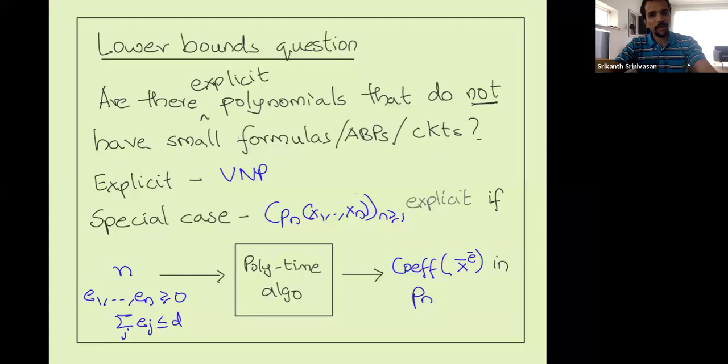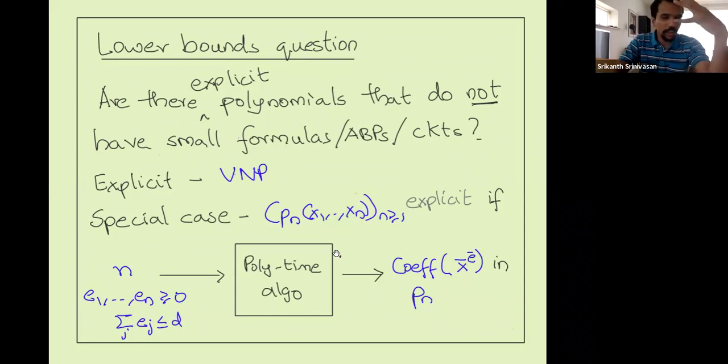The reason it is not the formal definition is that from here, it doesn't follow that if a polynomial has a small circuit, then it's in VNP. If I just give you a circuit for it, it's not clear that I can compute the coefficients of various monomials in that circuit very efficiently. So it does not follow that the polynomial is in VNP. And definitely, we would like anything that has a small circuit to also be explicit.